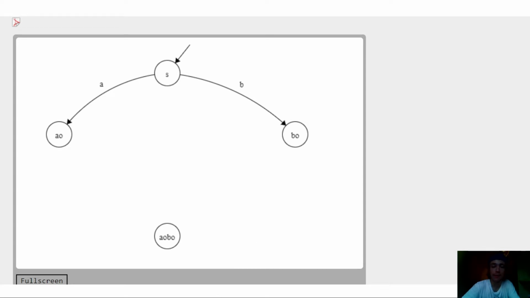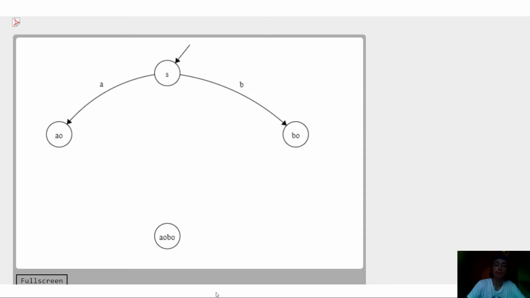Okay, now before considering the transitions in the states A0 and B0, because there are going to be transitions. Remember, in any deterministic finite automaton, we have all the transitions defined. The transition function is a total function. So in the state S, I already covered the transitions when I read from the input the symbol A or the symbol B.